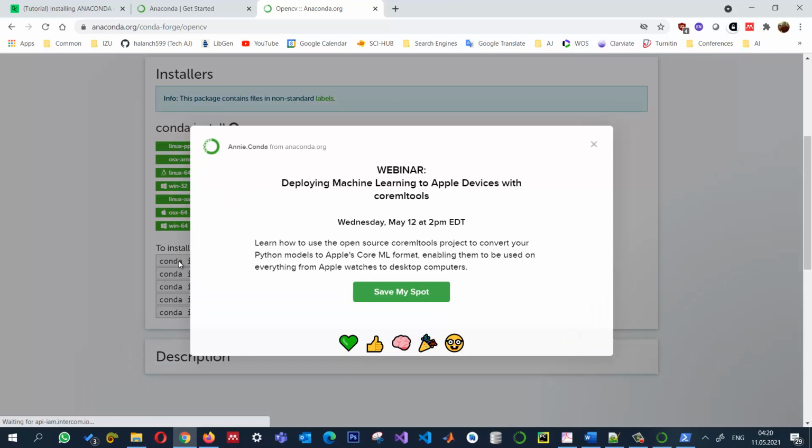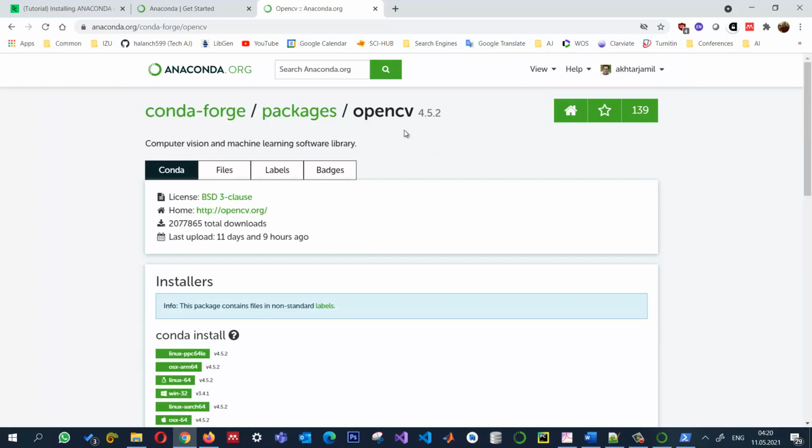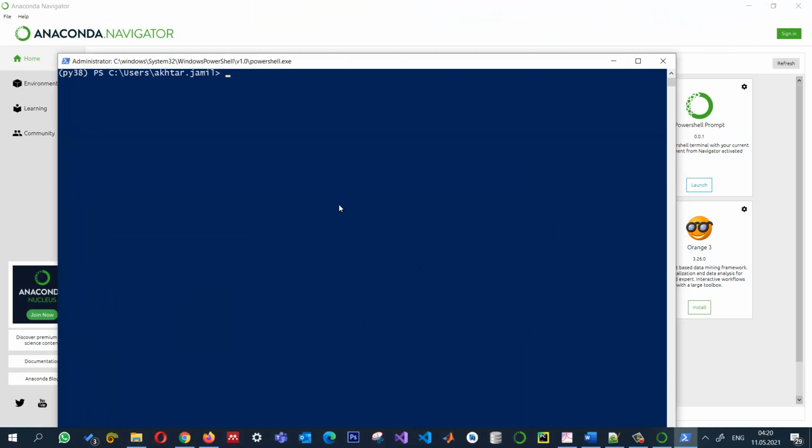You have to copy one of these commands. I'm just going to select the first command, conda install -c conda-forge opencv. Remember that the version of OpenCV currently on Anaconda is 4.5.2. So I'm going to go ahead and install it.